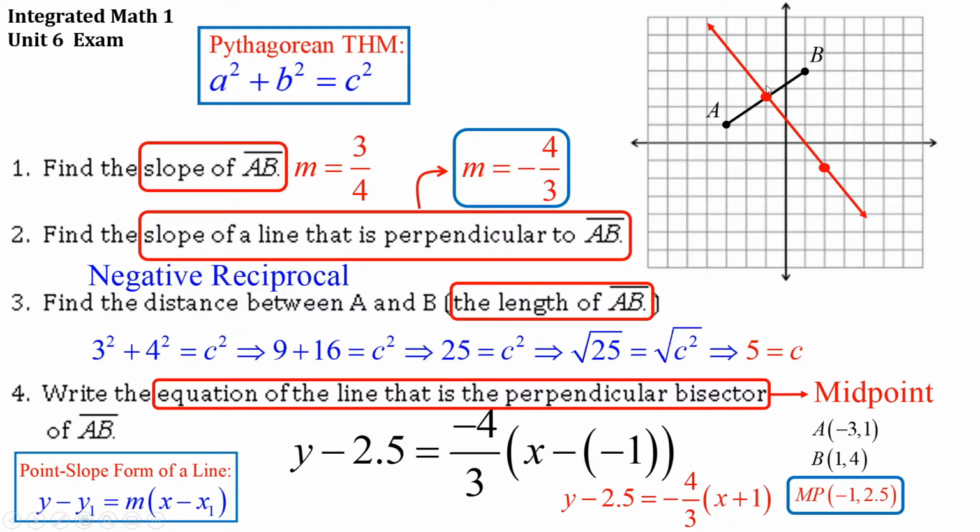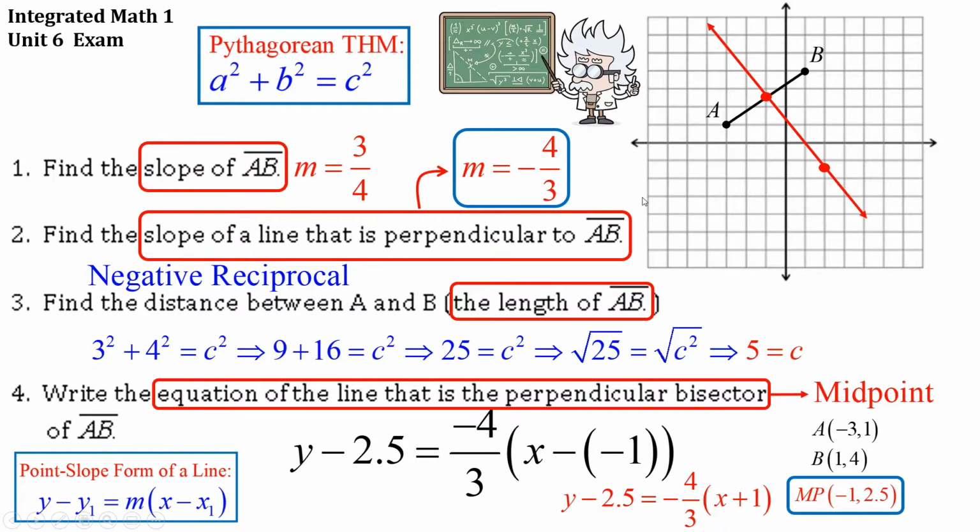Doesn't that look like a 90-degree angle? And the distance from A to the line is exactly the same distance as the line to B. And you guys could double check that with protractors and rulers too. So there's the first 4 problems on the test right there. That's really, really important stuff.